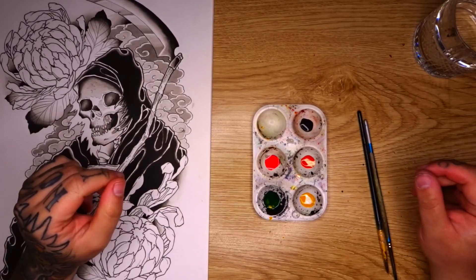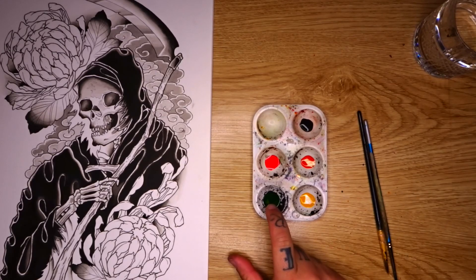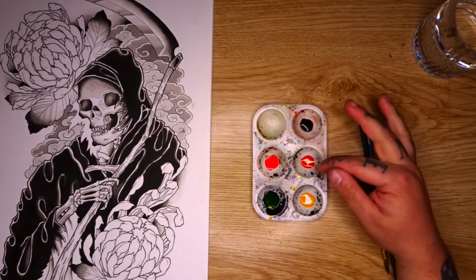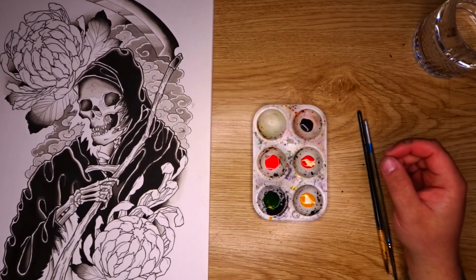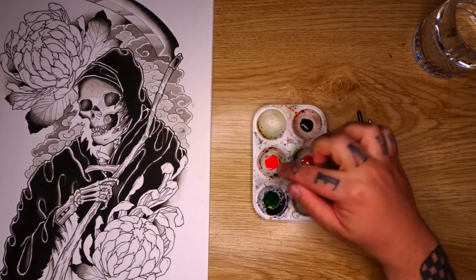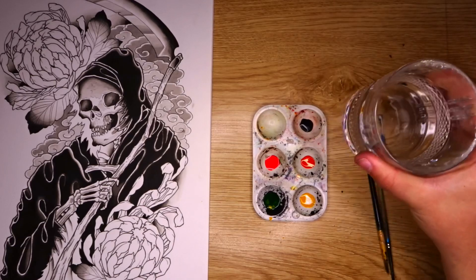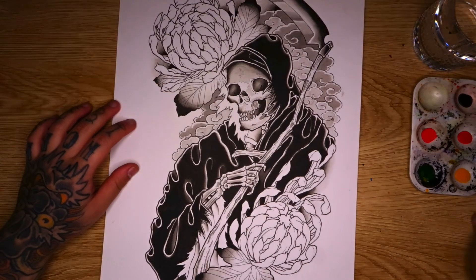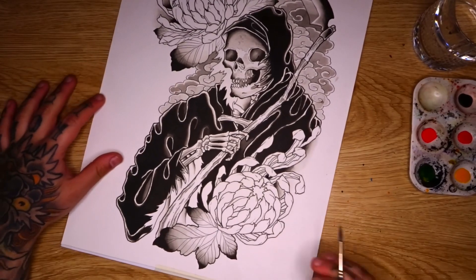Okay so we're moving over to colors now. I've washed my palette and my brushes out and I've reset my palette. So I've got sap green mixed with yellow orange azo, I've got plain yellow orange azo here, this is vivid red orange which is going to be used with the yellow orange azo to do our chrysanthemum flowers, I have transparent raw umber for the handle of the scythe, and pyrol red which we're using for the inside of his cloak. I've also refilled my wash cup.